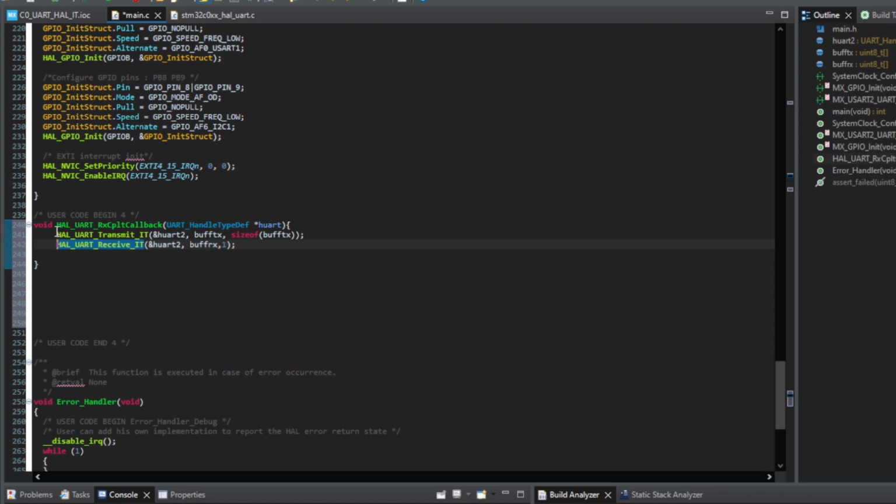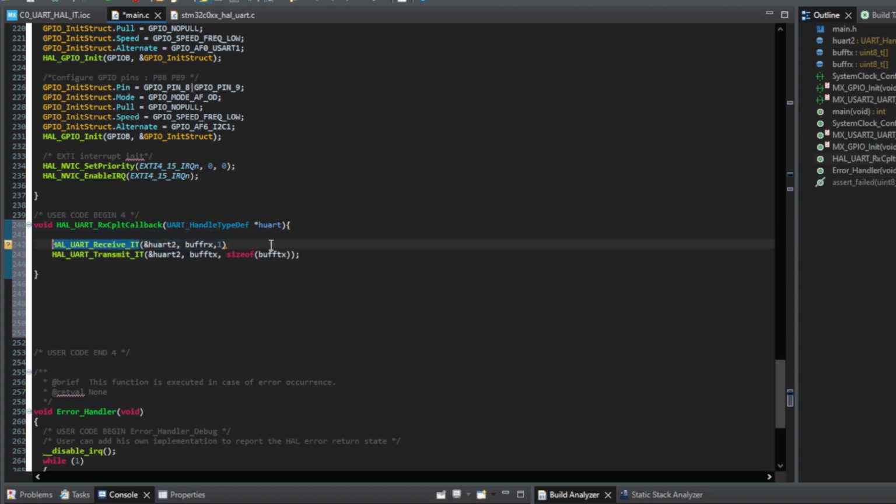And we change the order on these two. Okay, sorry for that. So first of all, we enable the new interrupt for the receive, because when we stopped here, we have used that interrupt that we enabled in the very beginning. So what we do here, we enable the interrupt once more for the next character.